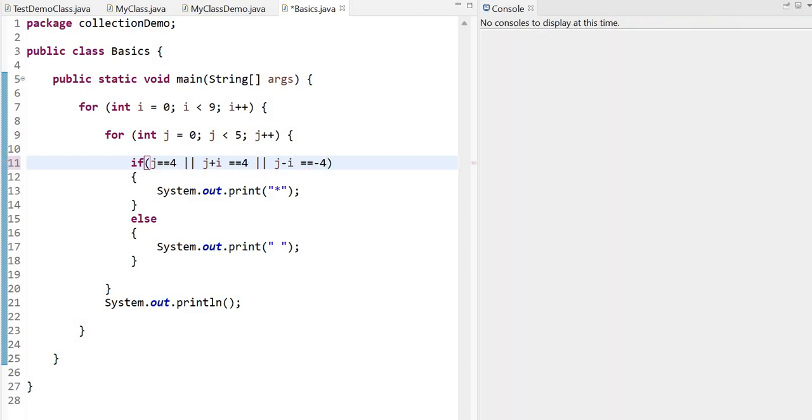I hope this will work. Correct. Absolutely correct. So this is how we will go with this pattern. Hope you guys understand it. Thank you very much.